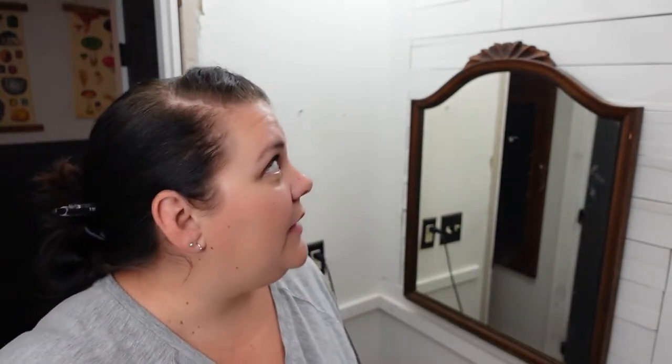So what I'm going to do is uninstall this backsplash here, because I can do demo. Demo is fun. It's the putting things back together that is not fun for me, because nothing is ever simple. It's always like 2 million tiny details that I have to make all the decisions for, and then I have to be the one doing all the work. And if I break something or if something goes wrong, I am also the one that then has to figure out how to fix it.